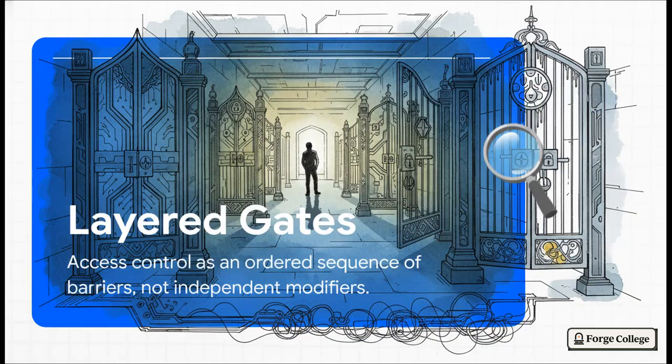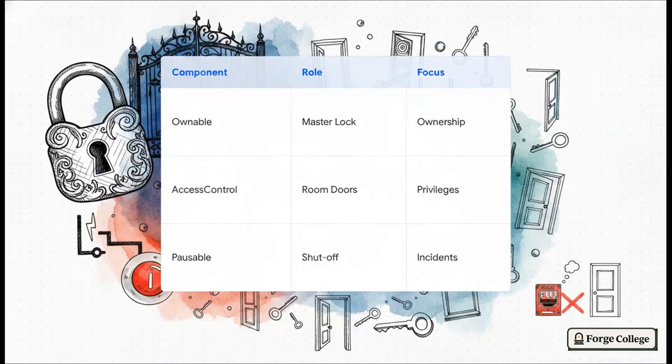So in the last lesson, you built some seriously solid isolated security doors. But to secure the whole building, we need a cohesive mental model. We call this the layered gates metaphor. Basically, it's a framework that treats access control as an ordered sequence of physical barriers down a hallway, rather than just throwing a random handful of independent modifiers onto a function. The absolutely crucial point here is that authorization must be an ordered sequence of checks. If you treat them as totally independent, they're going to conflict, and trust me, someone is going to get stuck in that hallway. Let's break down how this actually works with standard components.